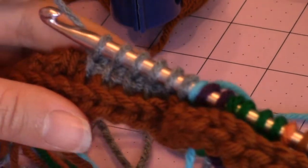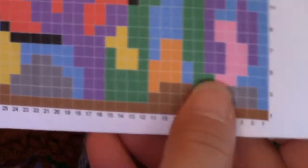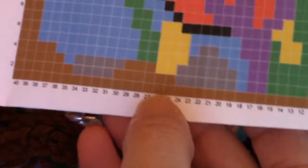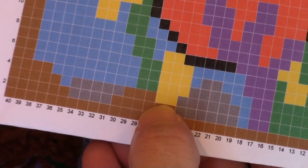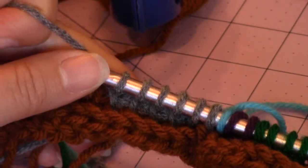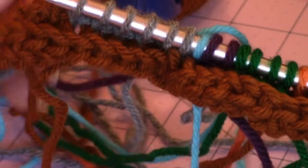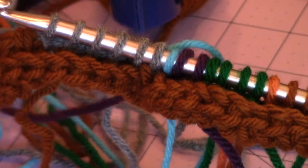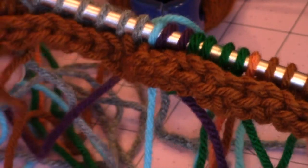Then I'm going to check and see on the graph. So now on the graph, and again I'm on the third row, and I need two yellow. So it's a new color. I need to get my yellow color and bring that in. And according to the graph, I need two yellows. So I'm going to drop the gray, and then I'm just going to pick up the brown so that I can grab the vertical stitch.